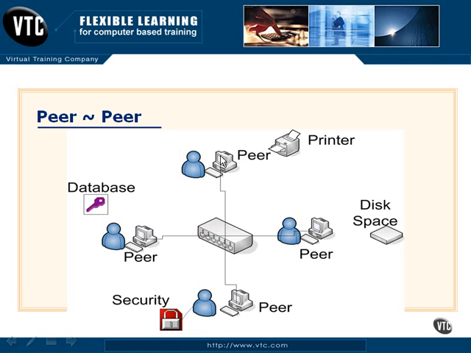Now, at the same time, this brings about a problem. The larger your network gets, the more obsolete a peer-to-peer network becomes. Especially if you're a network administrator, you really don't want to be running around in a peer-to-peer environment trying to individually manage each and every user's computer. Another problem that we face in a peer-to-peer environment is security. Each user will be responsible for managing his or her own security. Well, one user might know more than another user about security, and that can create a problem.